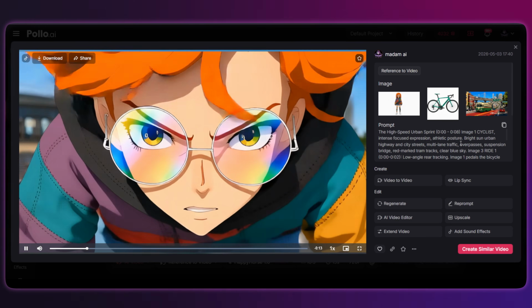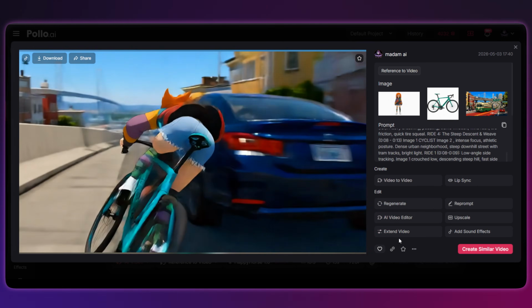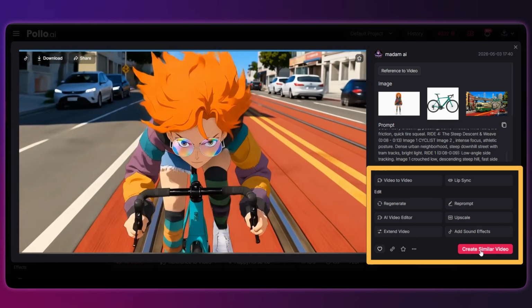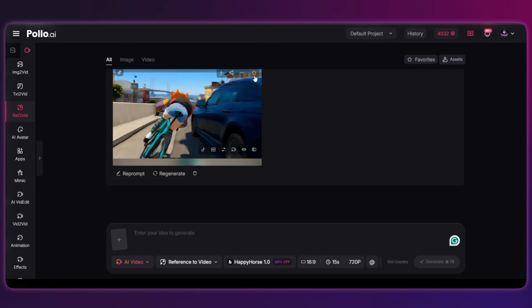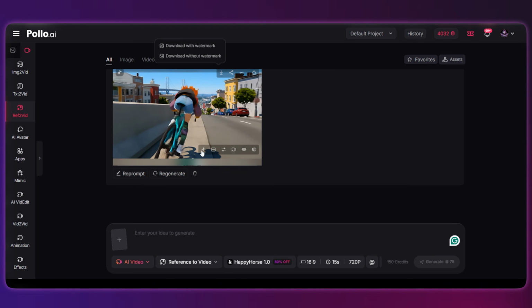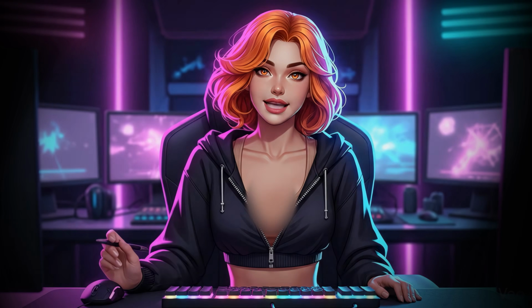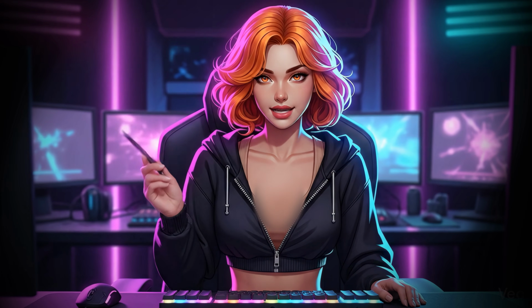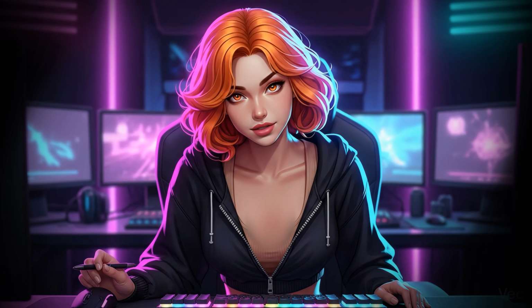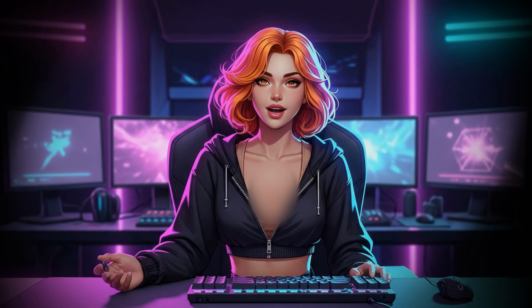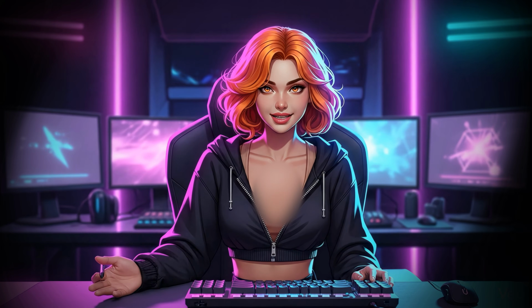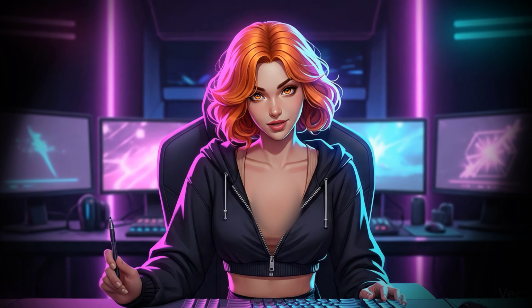It's pretty clear that the new video is way stronger than the last one. And by the way, if you want to make any further tweaks, you can always use the options right here on the side to fine-tune your results. Now, let's analyze why the second result outperformed the first, despite using the same prompts. Then, I'll walk you through the essential techniques for writing prompts in Happy Horse.